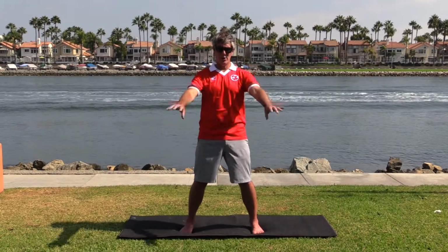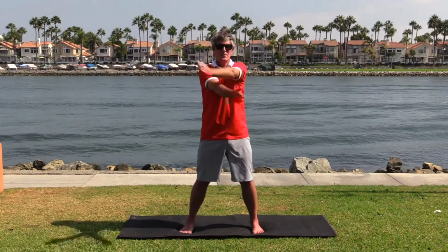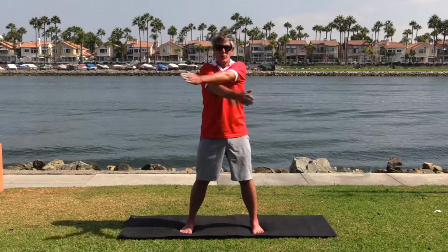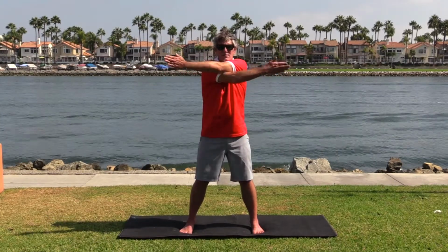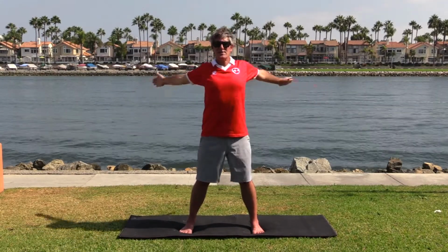Okay, let's reach the arms forward like we're holding the dials. Spin. Keep the arms forward and cross. Big open, big cross. So pretty much full range on this one. Full cross, full open, full cross, full open. I'm alternating which arm goes on top each time. Just a minor little difference there that's worth noting.